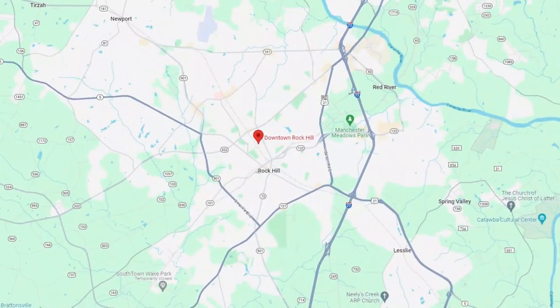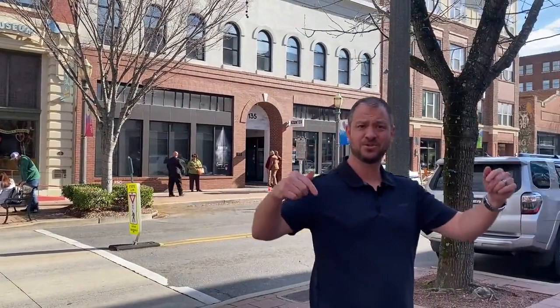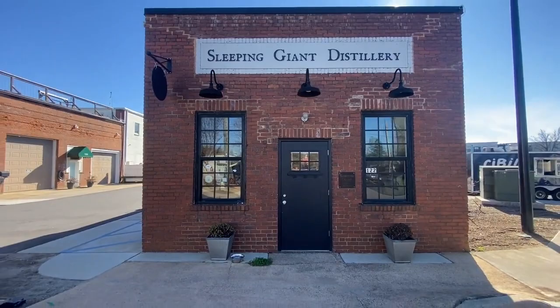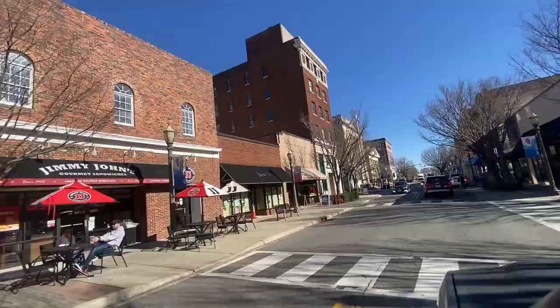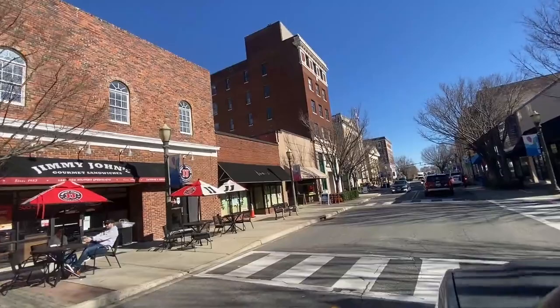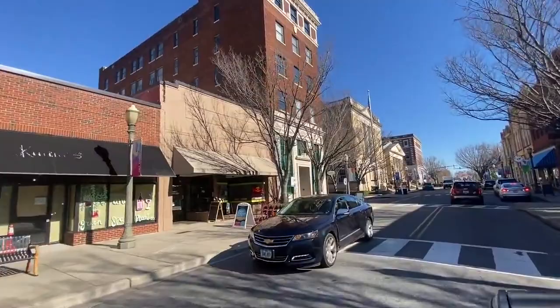Welcome to the Carolina Salute. Today we are downtown Rock Hill, and if you're thinking of moving here, this is somewhere you're going to want to come. Downtown is a happening place — there's breweries, pizzerias, taco shops, a distillery, amazing restaurants, and little shops. There's even the Main Street Children's Museum. This is somewhere you'll come with your family, friends, and kids because it's walkable, safe, and an amazing place to hang out.